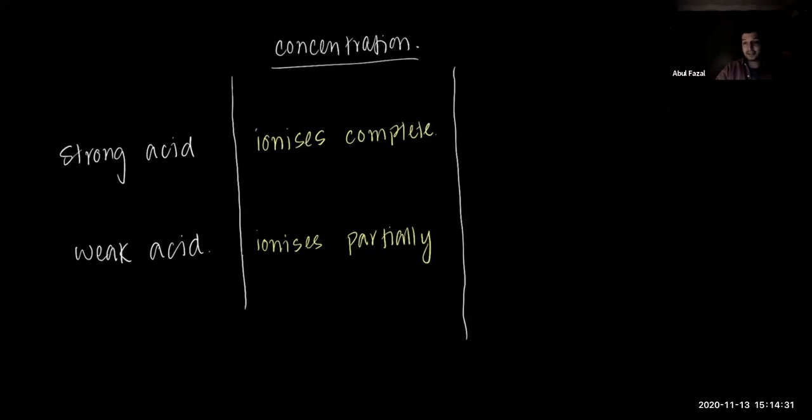Okay, a strong acid will still be a strong acid, but it can be not too corrosive. So if I have a test tube with very dilute hydrochloric acid, it's still a strong acid, but it's not too corrosive. By strong acid, I mean it'll just ionize completely. Quite literally, the definition of a strong acid and a weak acid is just outright asked in the exam. So you just say, if it's strong, it ionizes completely. And if it is a weak acid, you say it partially ionizes.